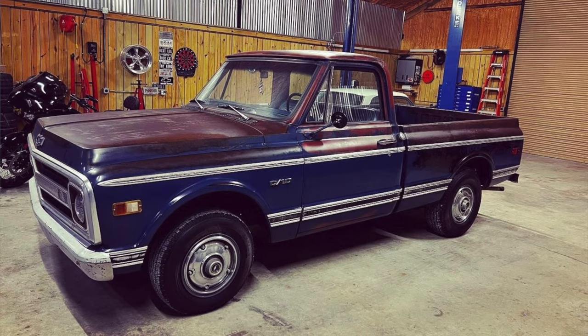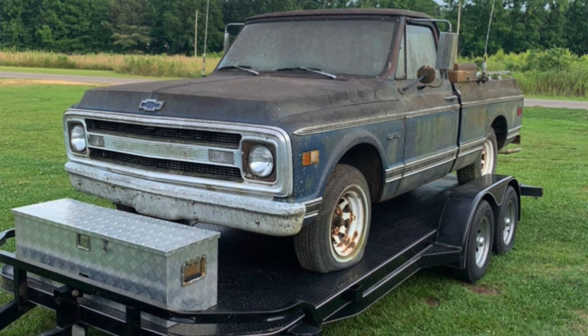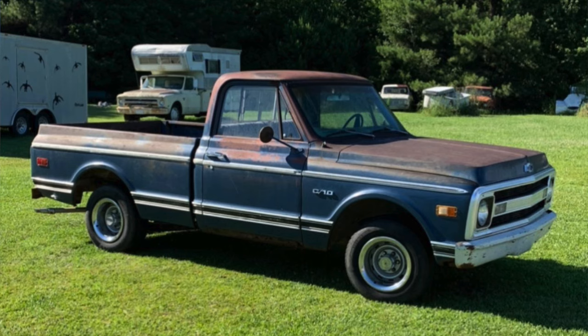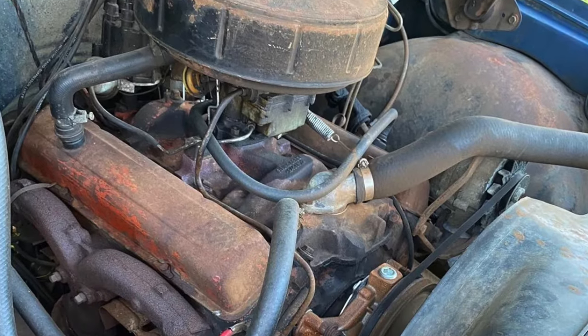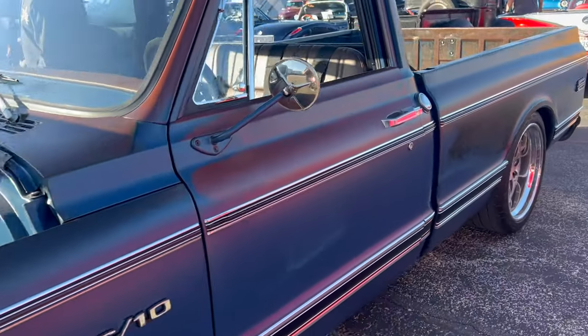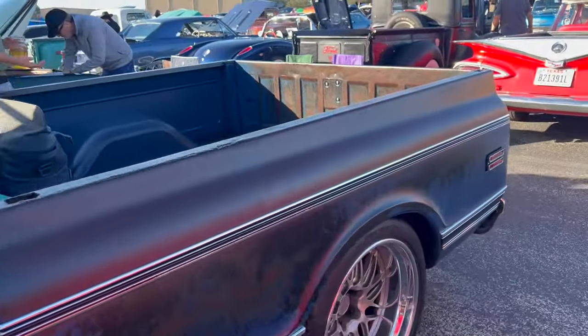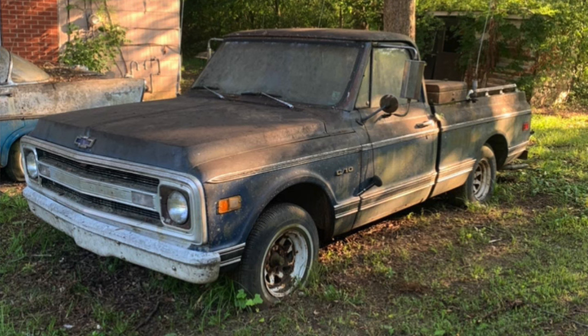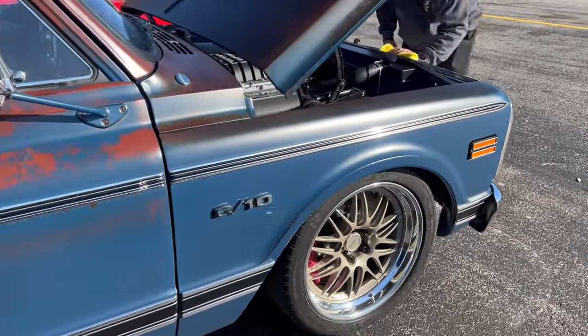Travis just happened to park next to me today. Tell me about your truck, Travis. He bought it bone stock — somebody had pulled a couple of accoutrements off that had been added, but it was bone stock. The patina on this is amazing, so it must have been somewhere not on the coast because it has no rust. It originally came out of Mississippi — the guy he bought it from pulled it out of Mississippi, and there are pictures of it literally sitting in the weeds.